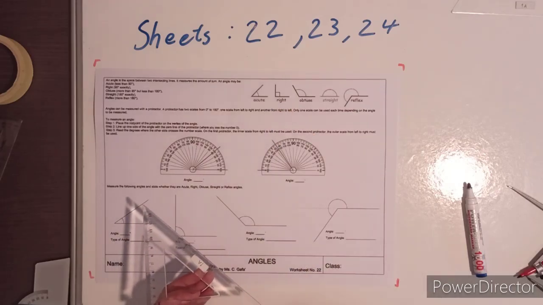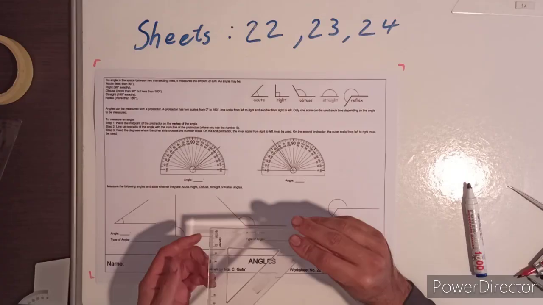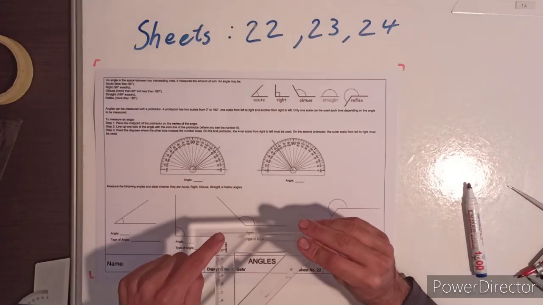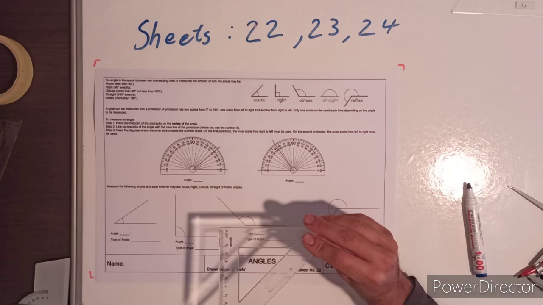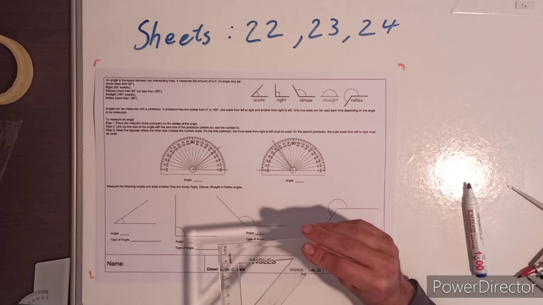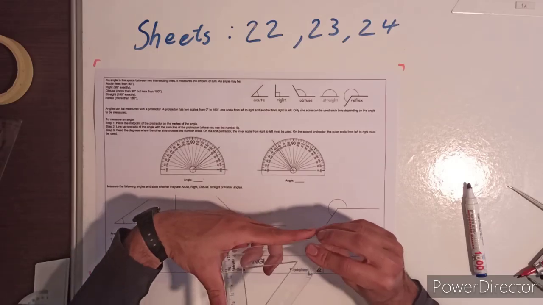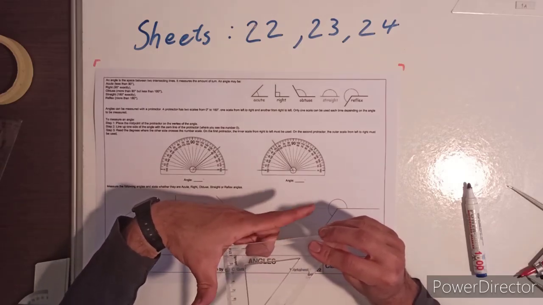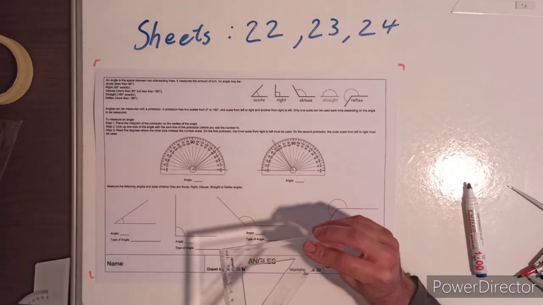The next type of angle is a right angle. A right angle is an angle exactly of 90 degrees, like this one. Okay, so this angle is 90 degrees. So we call that a right angle. An obtuse angle is an angle that is more than 90 degrees. So an angle that is wider than this, for example, an angle like that. Okay, so an angle that is wider, we call that an obtuse angle.